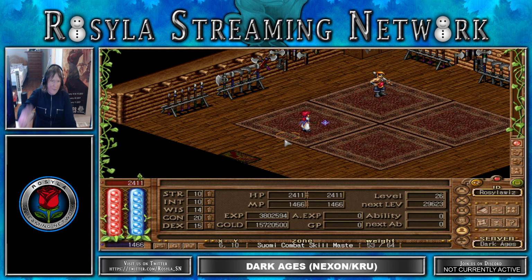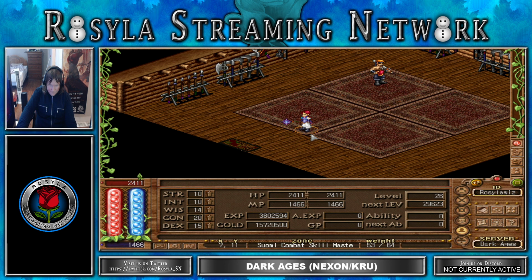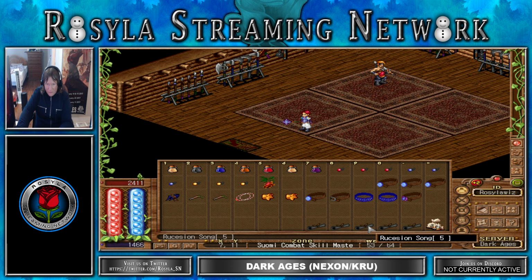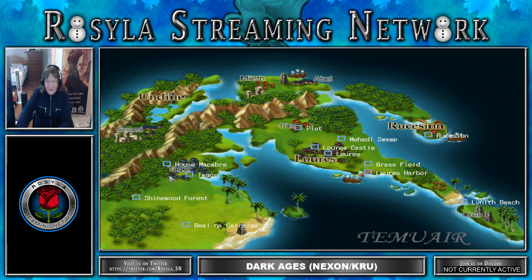Alright, now we have to go to the Shinewood Forest entrance and just kind of walk around until we find an Emerald Knight insignia. So, what we're going to do is jaunt on over there quickly. If you have a Lurist song, a Piet song, even a Millis song, that's totally fine. You can use any songs really, and just get there quickly.